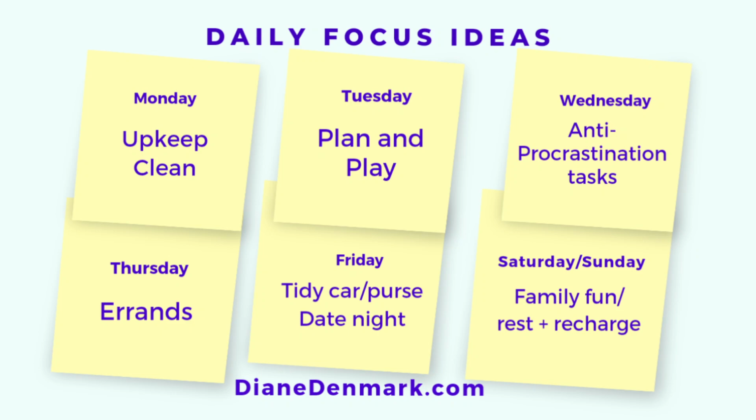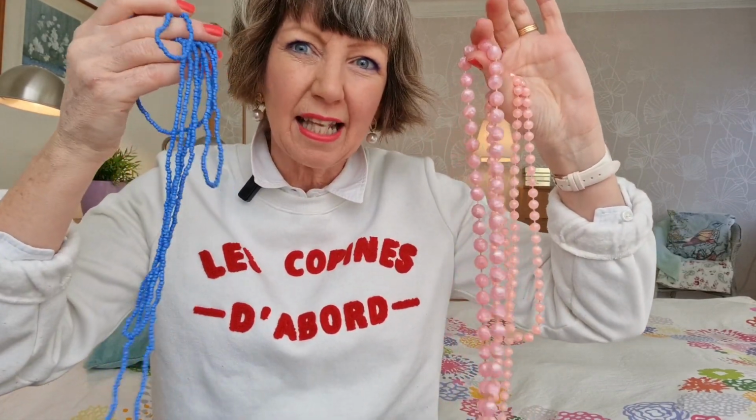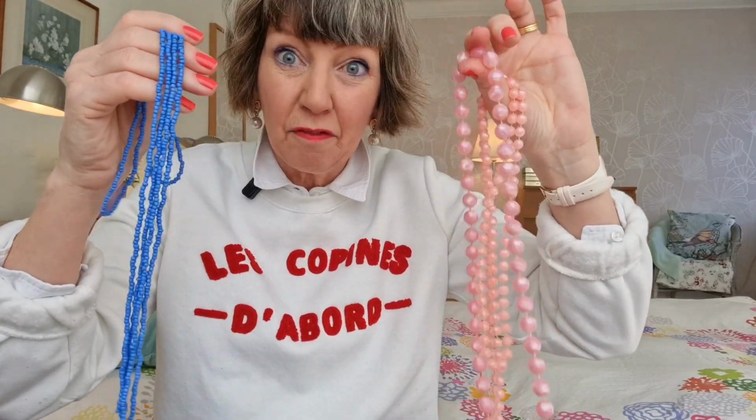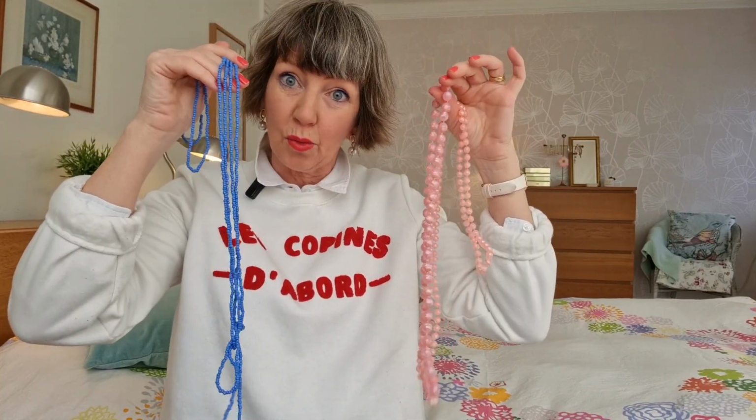It is Sunday. And here are my items, starting with some necklaces. I've realised that I'm not too keen on coloured jewellery. I prefer pearls and gold. The coloured stuff, not so much, so I'm going to be letting go of these things. And those are going in the bag for our next clothes swap party.